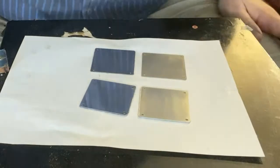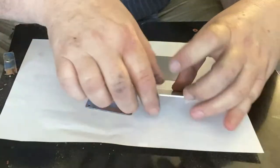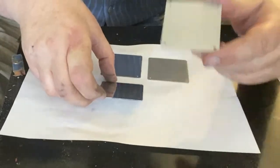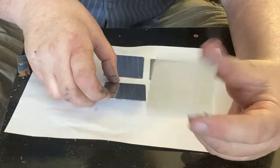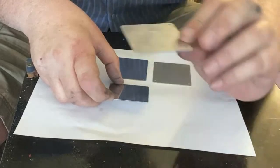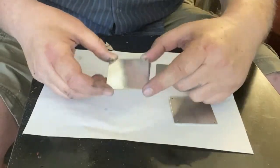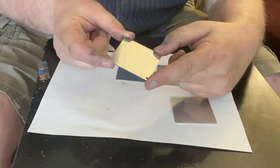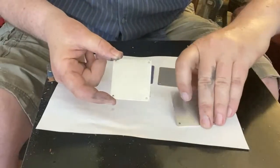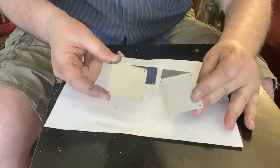So here's the befores and afters of polishing the pieces. This is, I'm assuming the thinner one's the aluminum. So this is how it was when I unboxed them. Actually, I did try to hand polish these two, so they actually are a bit shinier. And I tried some other things before getting the metal polish. And then this is after polishing. And you can see it's definitely, I don't know how the camera shows it, but it's definitely more shiny.